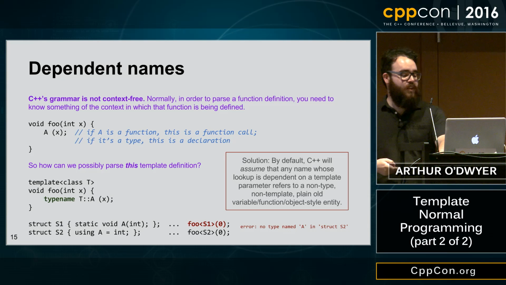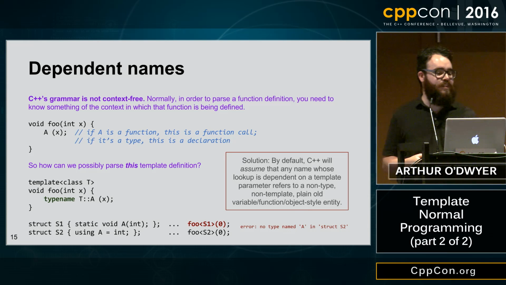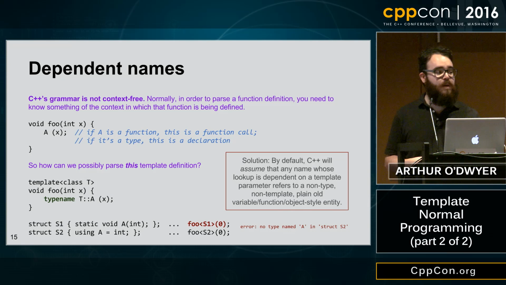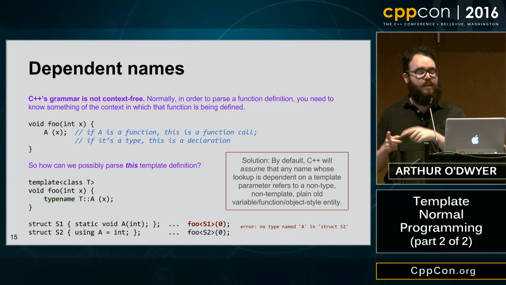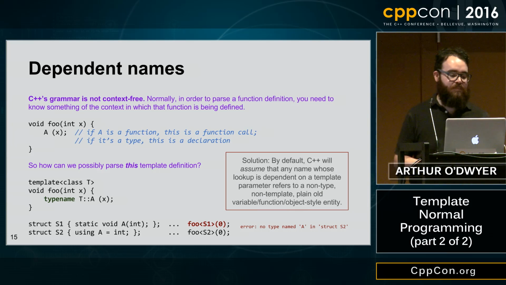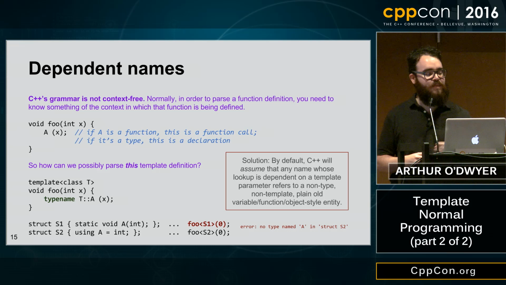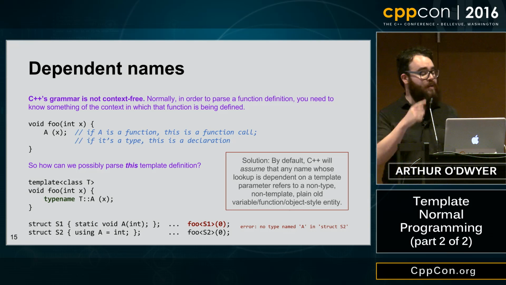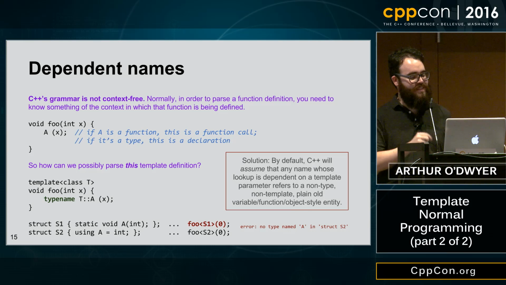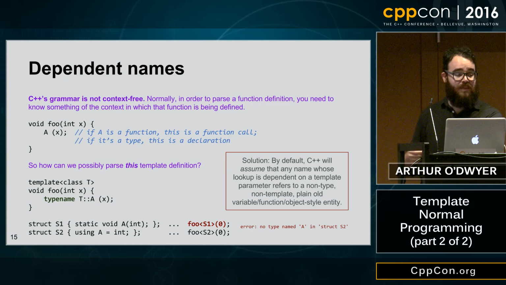And this is how we fix it. We stick the word typename in front. So to let the compiler know when it parses that template, hey, this thing coming up might look like a regular old plain thing. You're going to assume it's a plain old thing because it's dependent on a template parameter. But it's not. I'm telling you it's a typename. So please treat it as a typename. That means this is a variable definition. And now if I try to compile this one with S1, it will say, hey, you told me T::A was a typename, and it's not. So there'll be an error.